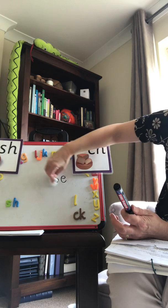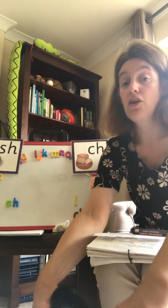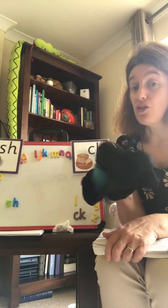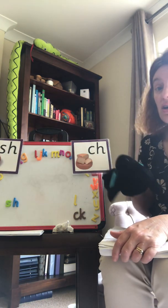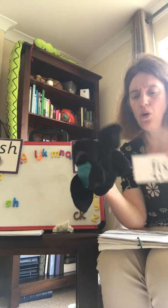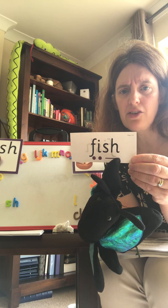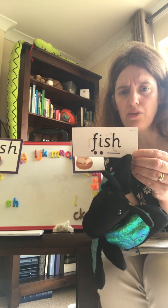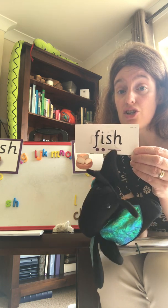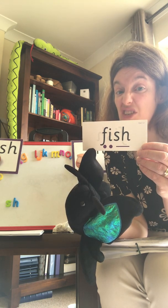So let's have a look and see if we can sound out some words with Flutterby. Flutterby is going to have a go at reading some of the words. Here she is. She's got to decide if it's a sh word or a ch word. Let's find some for her to read. Now, here's one. Where is this digraph? I can see the line telling us. Flutterby's touching it with her wing. It's the sh sound, but it's not at the beginning of the word. It's at the end of the word. Let's have a go sounding out. Flutterby's going to do it first, and we're going to see if she's right.